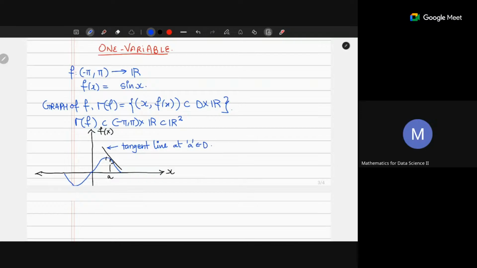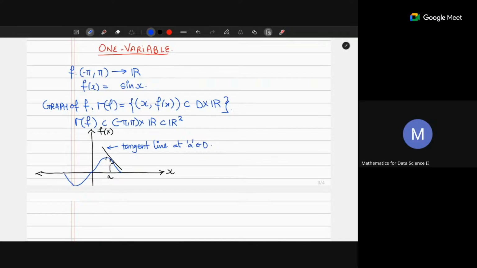All right. Now, how to find out the equation of this tangent line? That is one thing that you learn in one variable calculus. Because once you know the equation of the tangent line, you know the linear approximation as well, because that equation of the tangent line will be the linear approximation of the function near that point. Okay, and why are linear approximations important? Linear approximations are important for numerical purposes, to find out the nearby values of the function, because sometimes it is difficult to know the exact value of the function. So linear approximations are good in that.